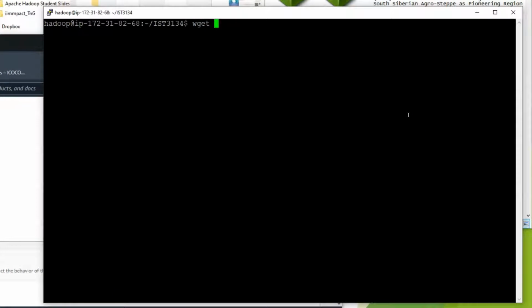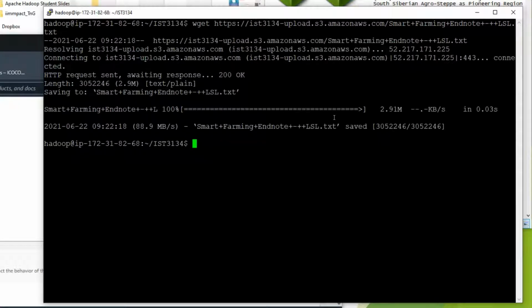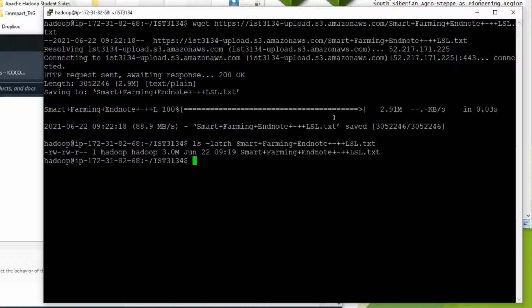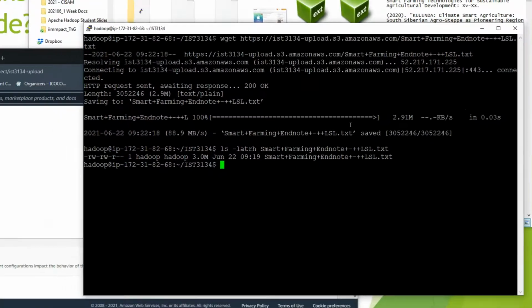Now go back. At this folder, if you want to download it, type wget, right click and enter. You see very fast it has been downloaded and you have the file now. Let's do an ls and look at the file name. You can see this file has been successfully downloaded on your master node.